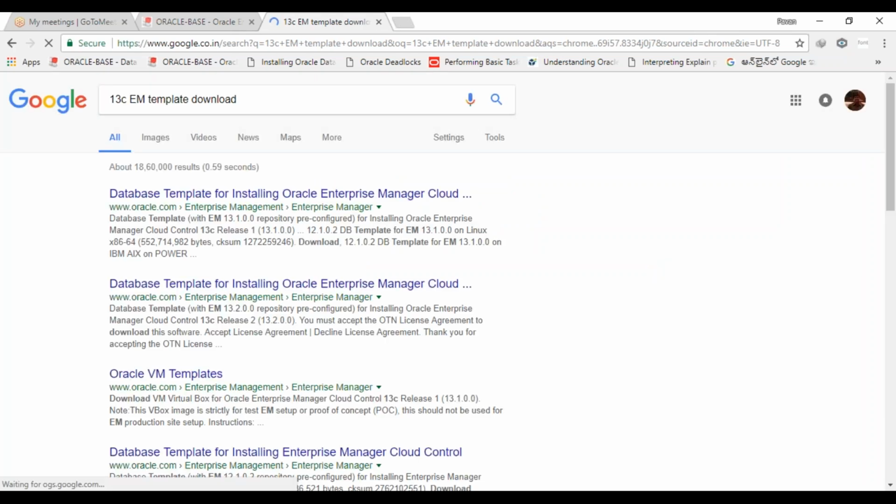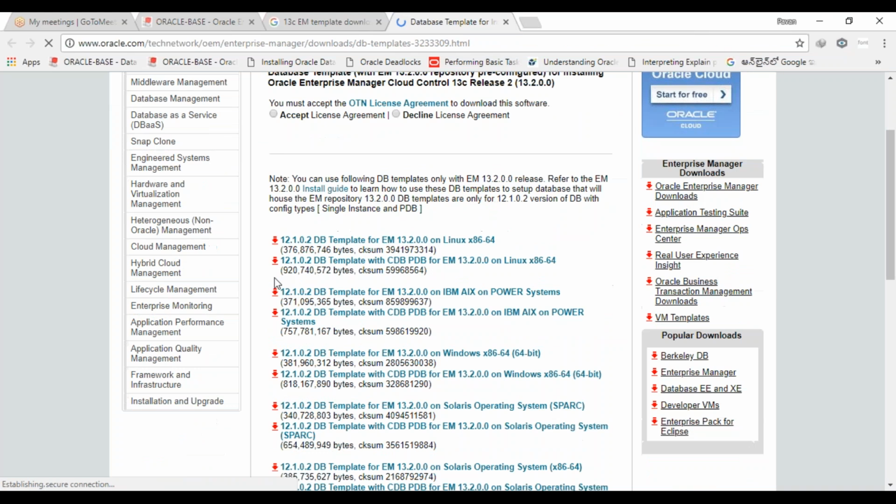The moment we type that, we'll be getting this one. This is for 13c release 1. You can see the version as 13.1, and this is for 13c release 2, which we are looking for. So I am opening this, and here you will be having templates for two things.